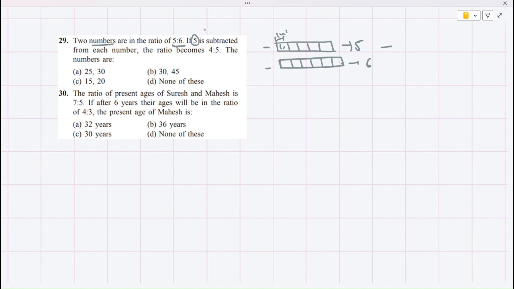अब बात हो रही है नंबर की. ये थे रेशियोज. तो वी कैन राइट हियर x, supposedly, जो भी हाईएस्ट कॉमन फैक्टर है. If you subtract 5 from 5x, that is जो ओरिजिनल नंबर है, उससे if you subtract 5, that is the number from each number. 5 is subtracted from each of the numbers, that is 5x and 6x. The ratio becomes 4:5. The numbers are, so basically we need to find out the numbers, के लिए हमें x की वैल्यू पता होना जरूरी है.